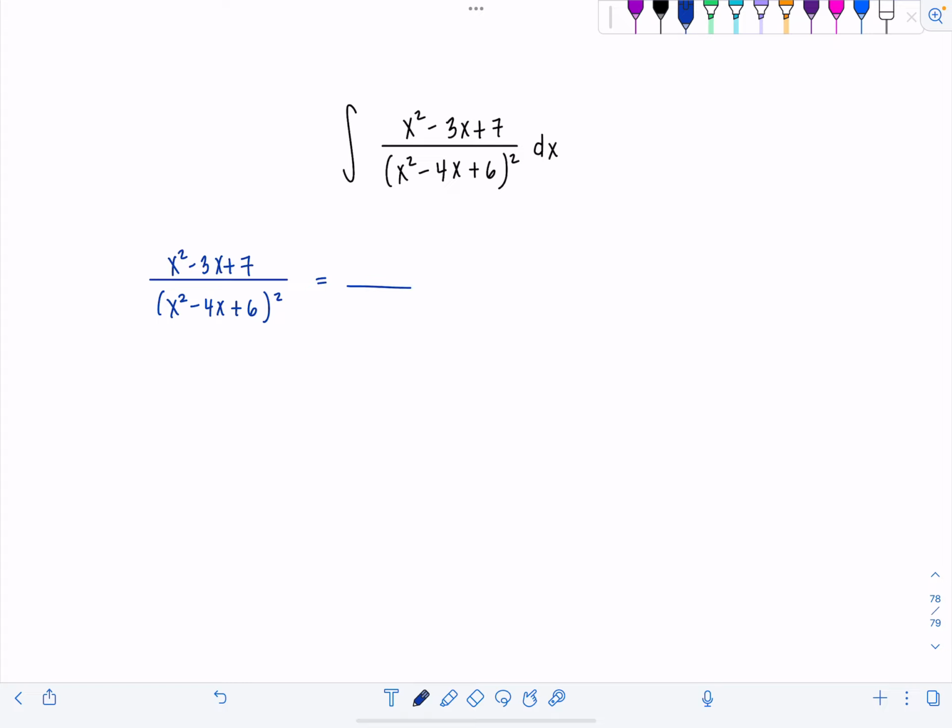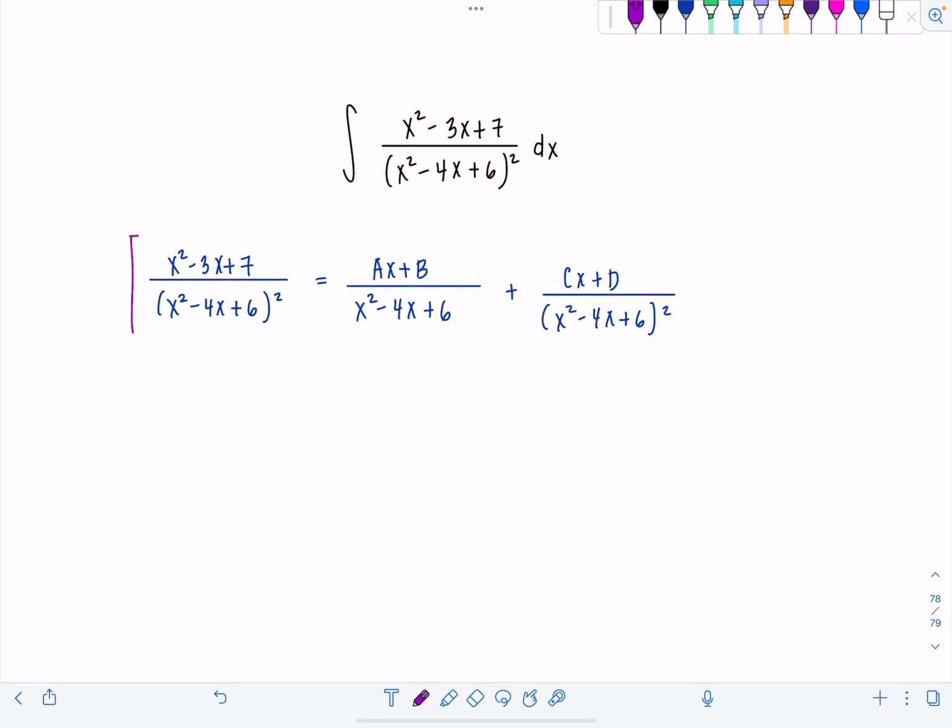And then remember, since we have a repeated factor, one time I have to list it as x squared minus 4x plus 6. And then the second time I'm going to put x squared minus 4x plus 6 quantity squared. And then in the numerators, I need ax plus b and cx plus d since I have irreducible quadratics in the denominator. If you're rusty on your partial fraction decomposition, don't worry, I have a video. I'll link it in the description if you need to review. If you don't do it every day like me, of course you're gonna forget. That's normal. Okay, our job is to find a, b, c, d.